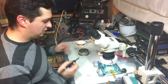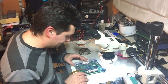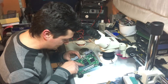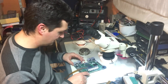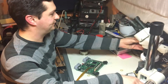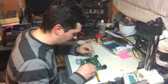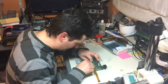Every joint is soldered. I'm going to take a picture of this and include it in the video so you can see how nicely all the points are joined and how evenly it's done. I'm pretty pleased with that. Then we have to connect these other two wires — I'm going to take off the Kapton tape first by gently pulling it.